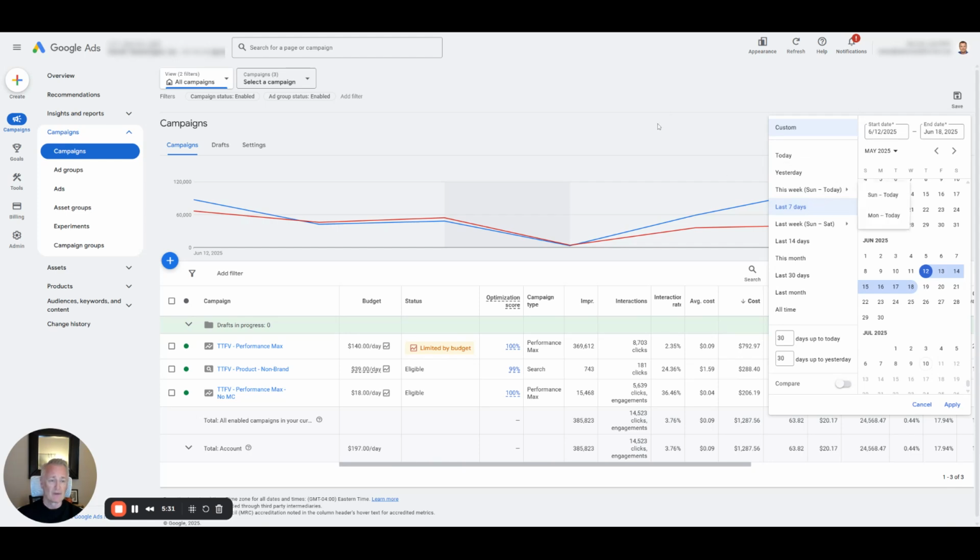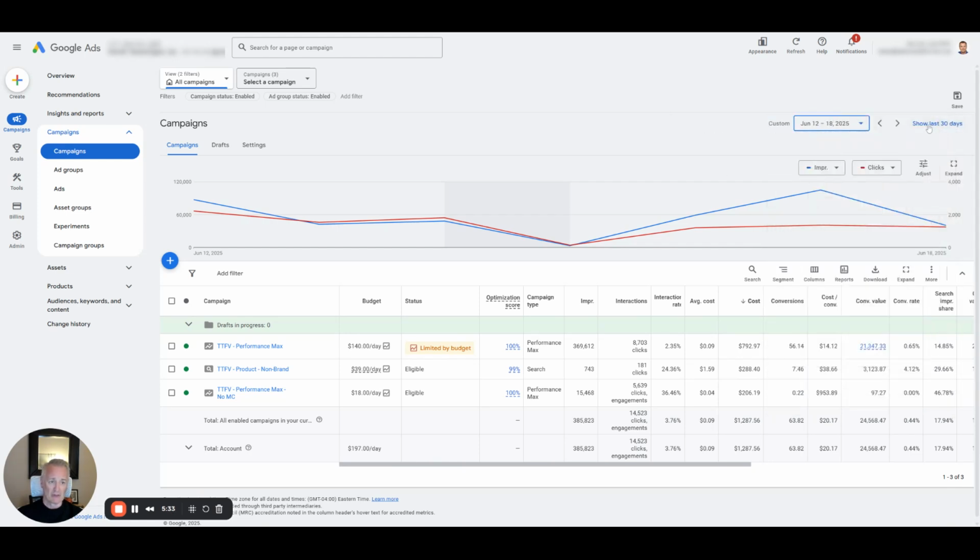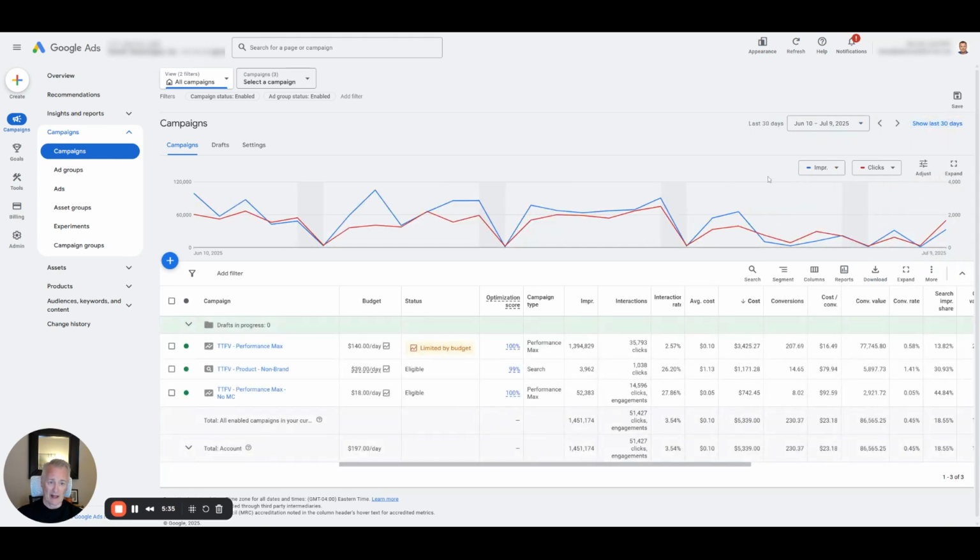The other thing is there's a one click show the last 30 days. And 30 days is a really good reporting period. It kind of describes a month, right? I mean, obviously it could be mid-month, but it's a really nice range to understand how your campaigns are pacing. Because you're past the point for most accounts where all of your conversions have settled.